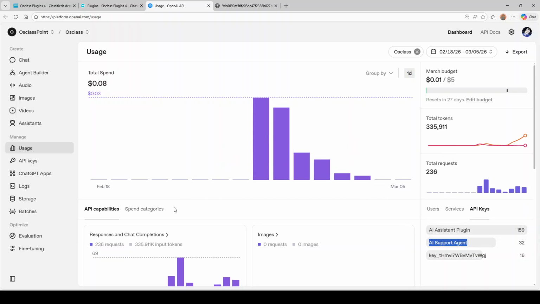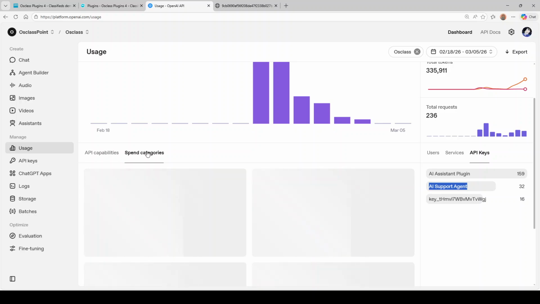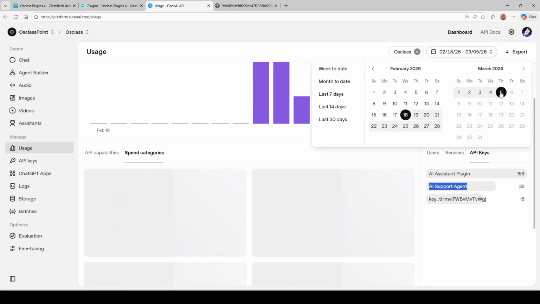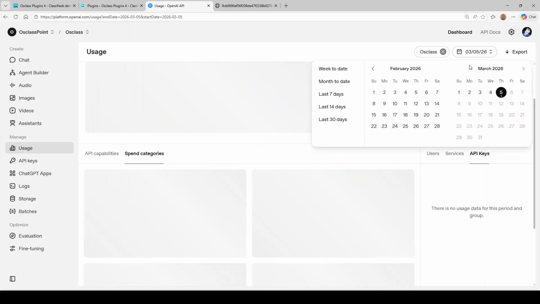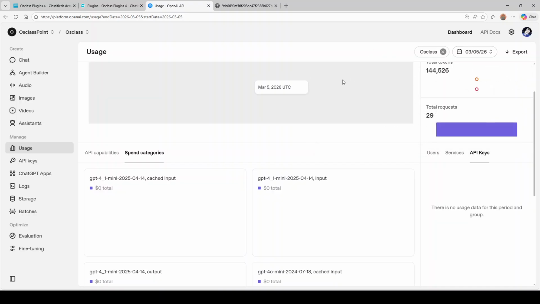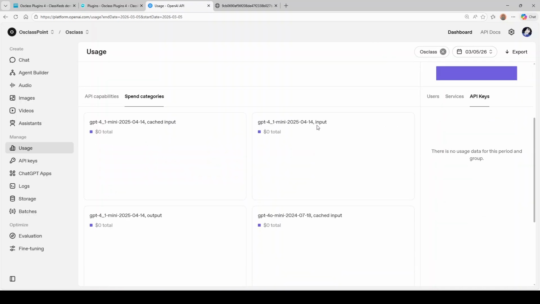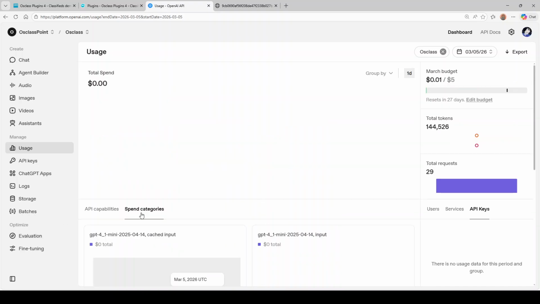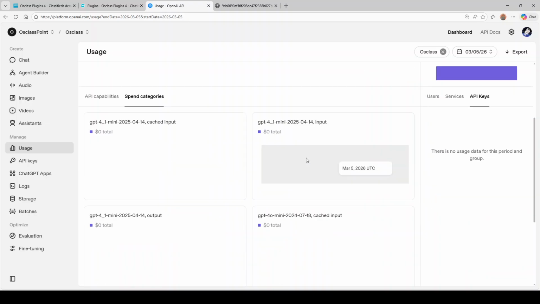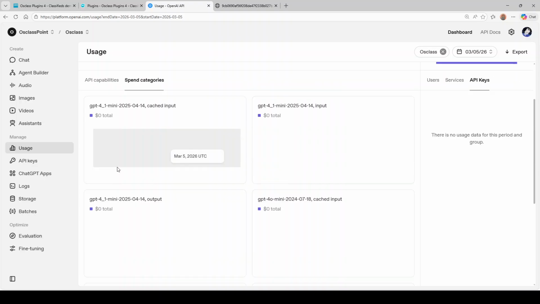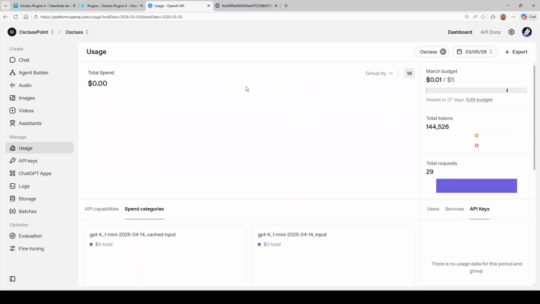Okay. Can we see spend categories? And let me just show me just today what we did. Okay, I cannot even see that anything would be spent. It was probably such a low amount that we've used 144,000 tokens, but the overall price is absolutely minimum.